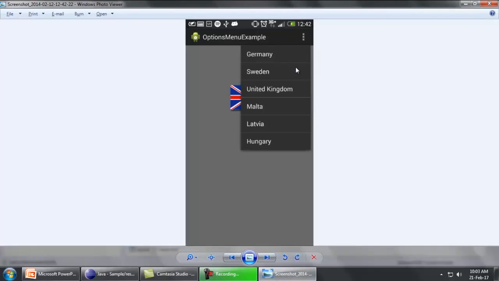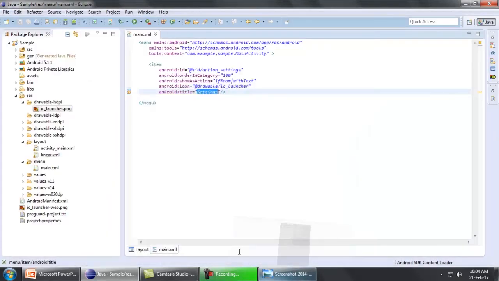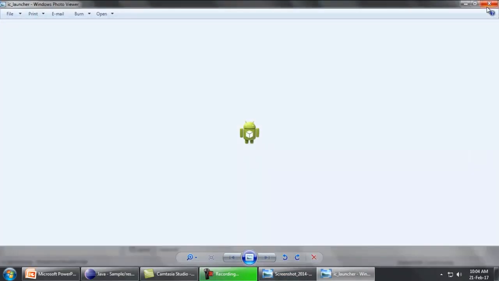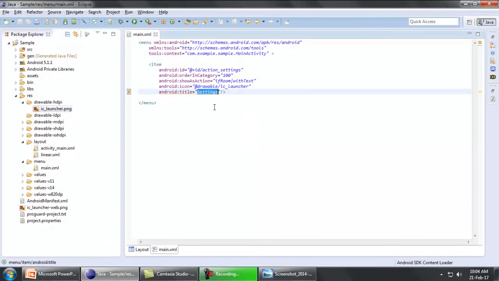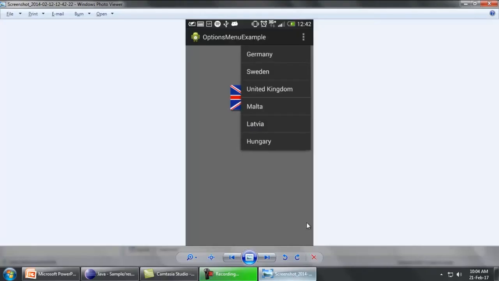If there is room in this app bar, the icon with text would be placed here. The icon is this one, and the text is this one. So the icon and the settings would be available in this app bar if there is room. Otherwise the settings would be placed in this overflow menu.